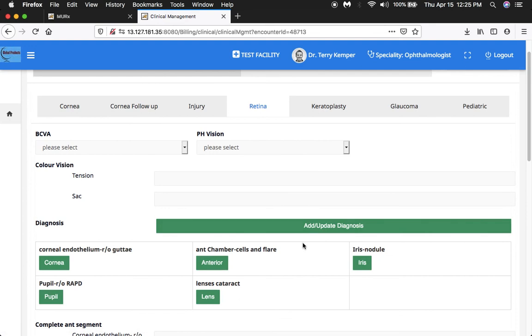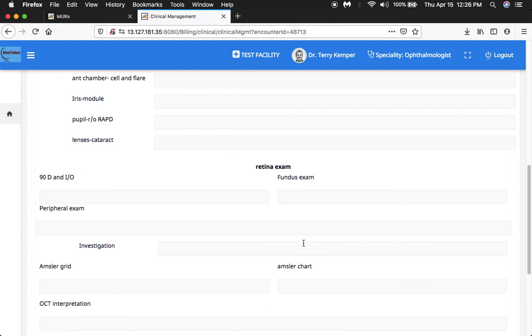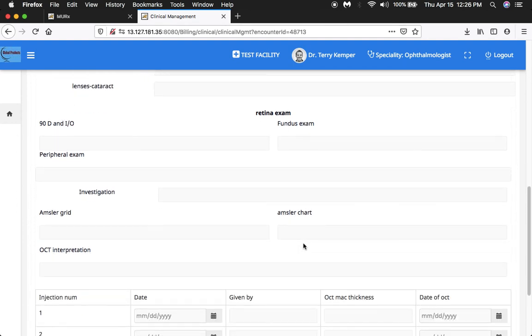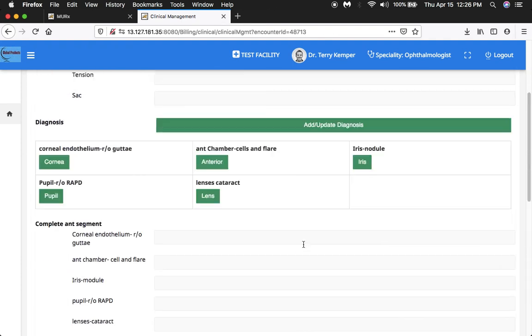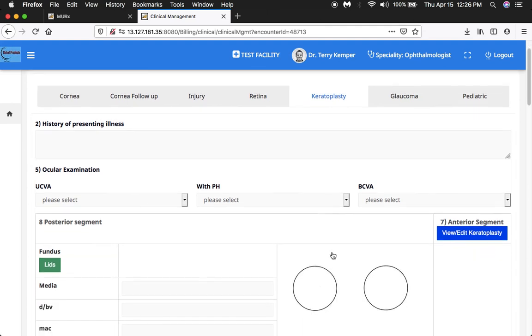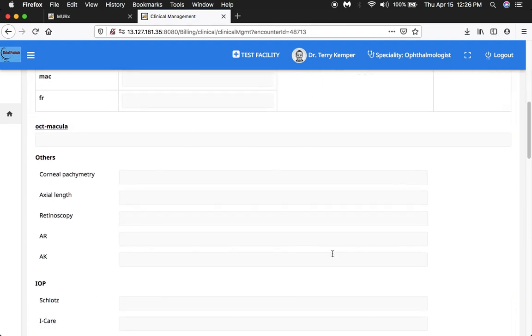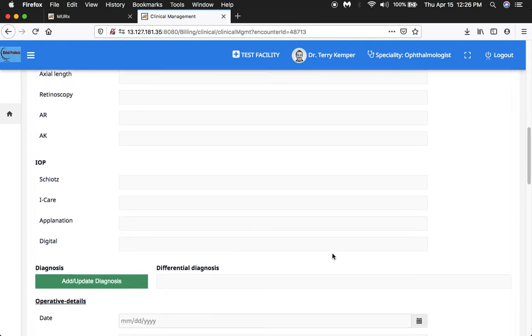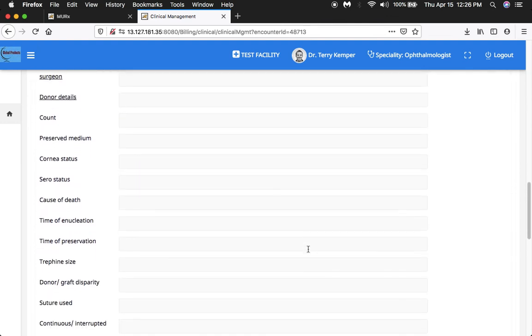retina subspecialty, retina exam investigation, injection number, keratoplasty details can be entered and saved under keratoplasty subspecialty, corneal pachymetry, axial length, IOP details, Shorts, eye care applanation digital, operative details, preserved medium.